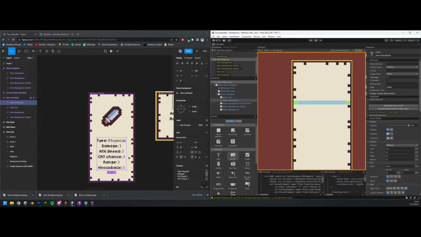Yeah, I was thinking about that because you can use a post processor and check a file, so you can potentially just watch the UXML file, and for every update you just update a connected class or a scriptable object, or I don't know, and you update the references directly.